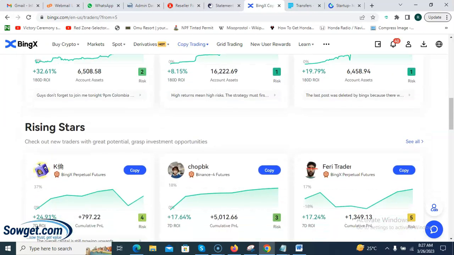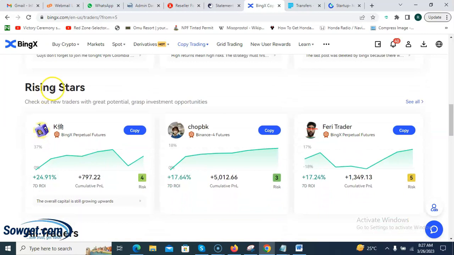So let's come to the next category here, and you can see the next category says rising stars. These rising stars are traders who are showing some excellent actions or some very eye-catching performance on the platform, and some of them may be using a very high leverage, whereby they are making very high profit over a very short period of time. So you want to pay attention to this table if you are the kind of investor or trader that wants to copy from this kind of trader, and you are looking for very quick profits from a very short period of time, not minding the risks to your capital. Then you want to look at these rising stars here.